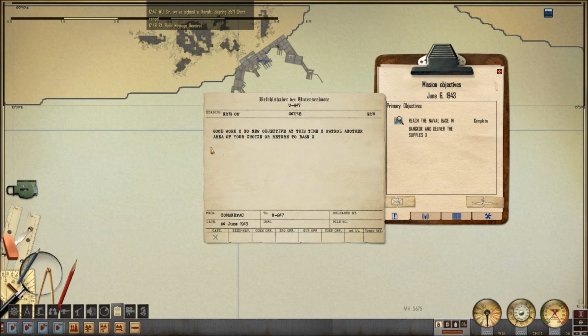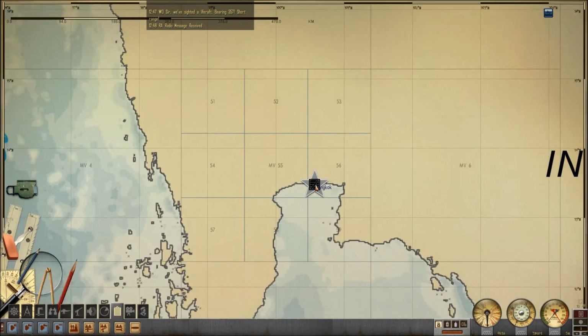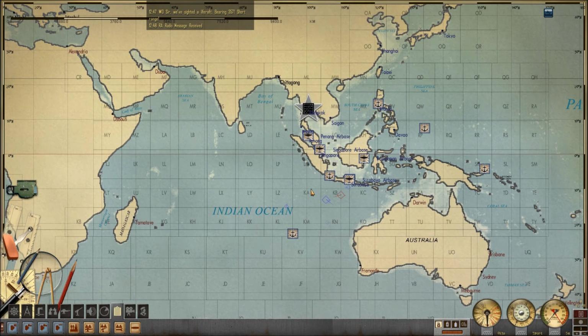Wow, give me free rein here. So in this case, I get the typically unlikely ability to do whatever I want, and we'll take full advantage of that. So the world is our oyster. Where do we want to go to attack?